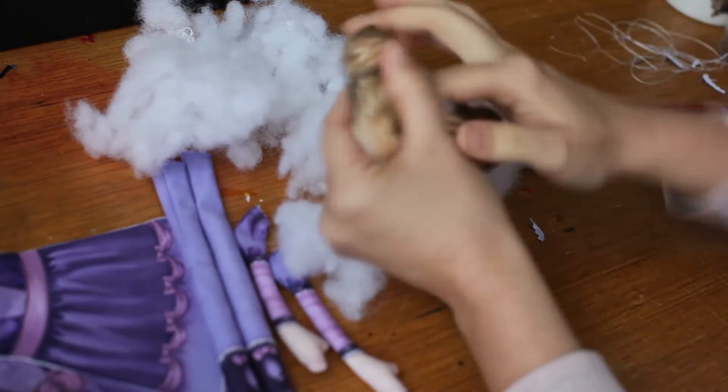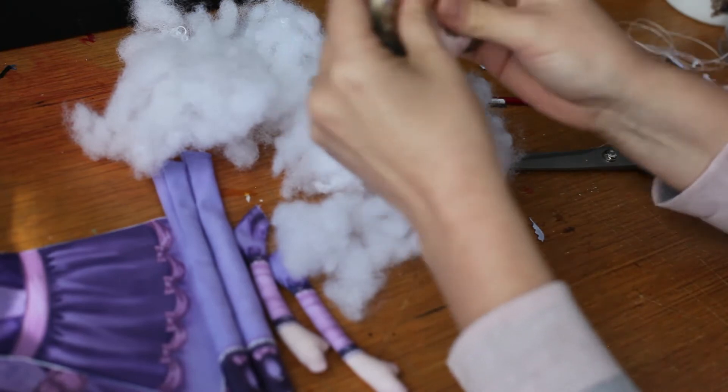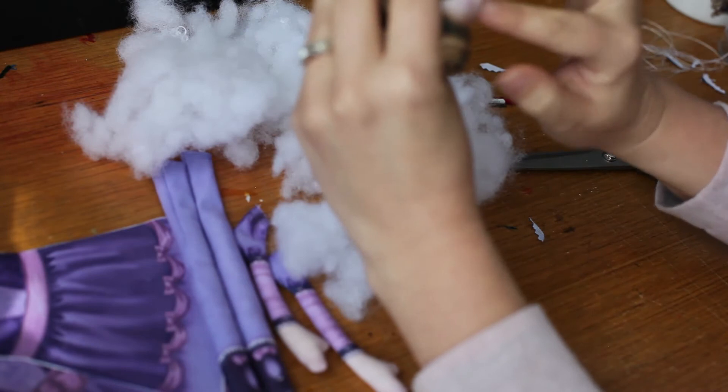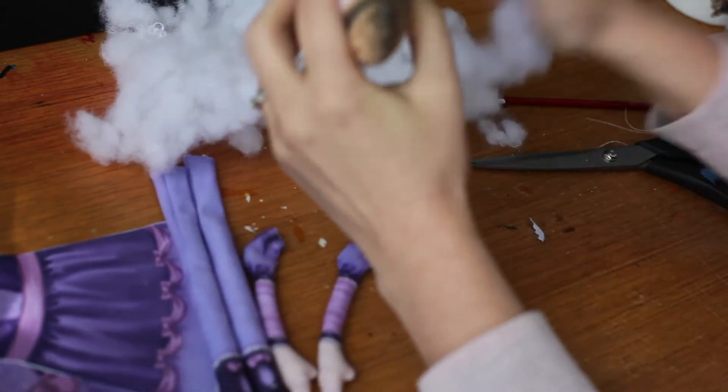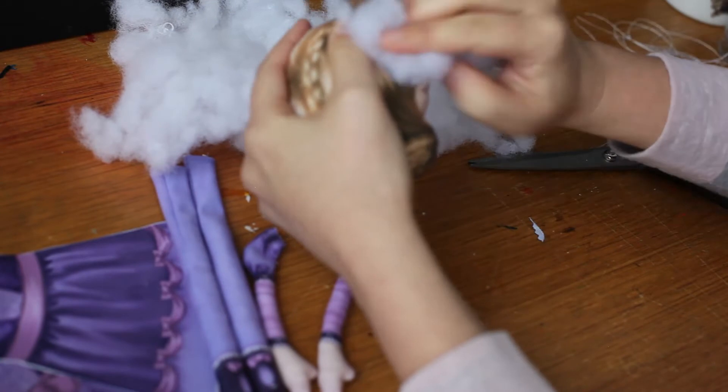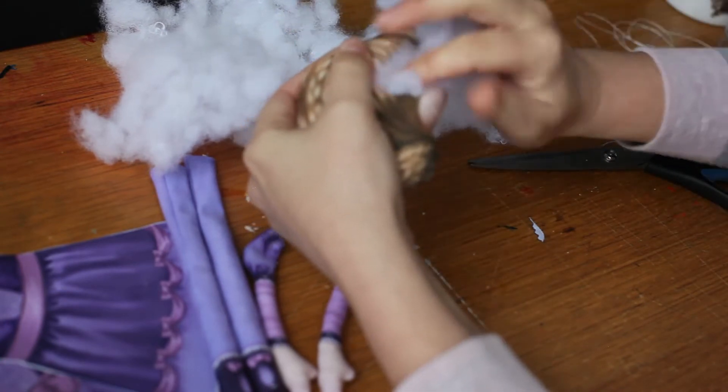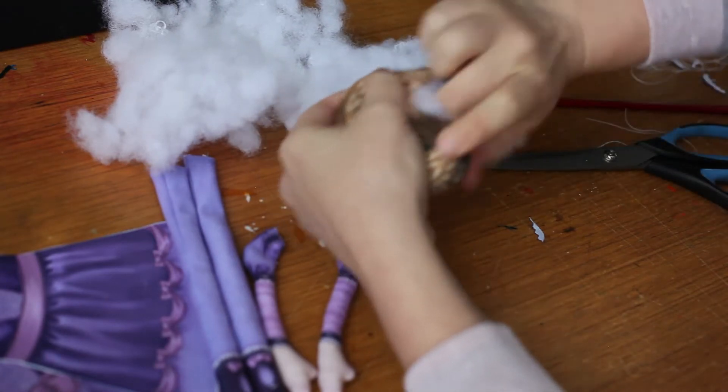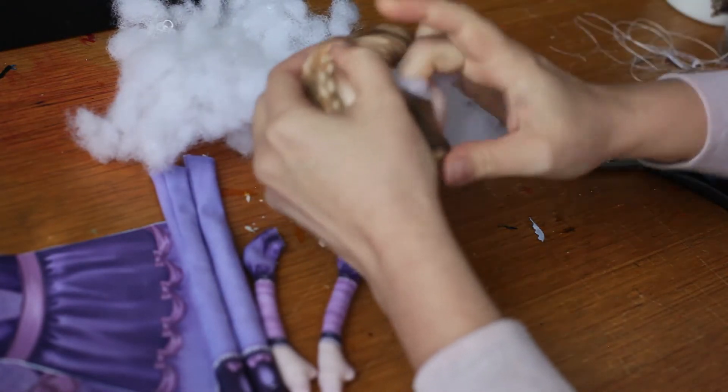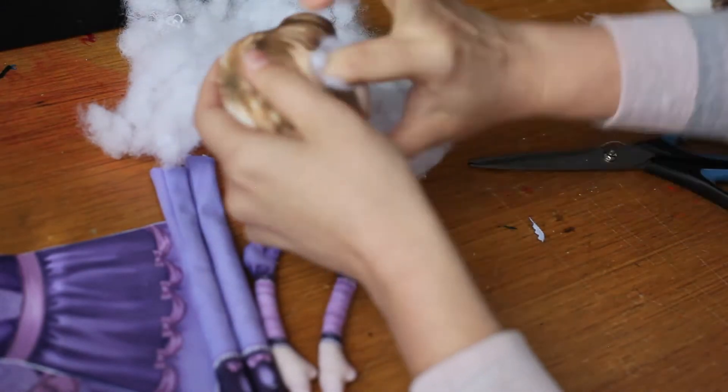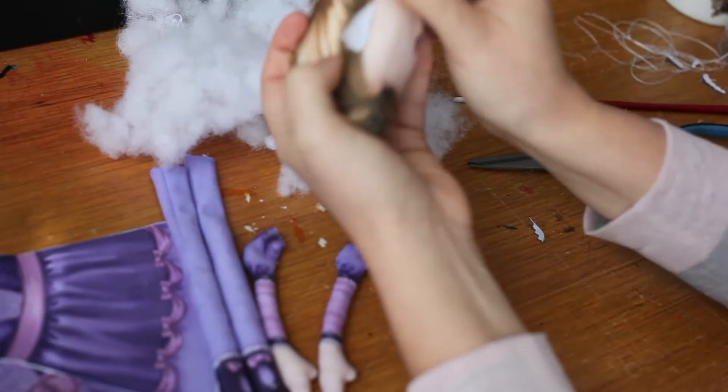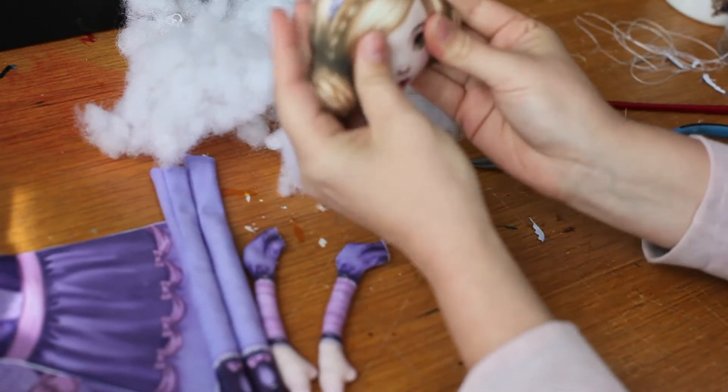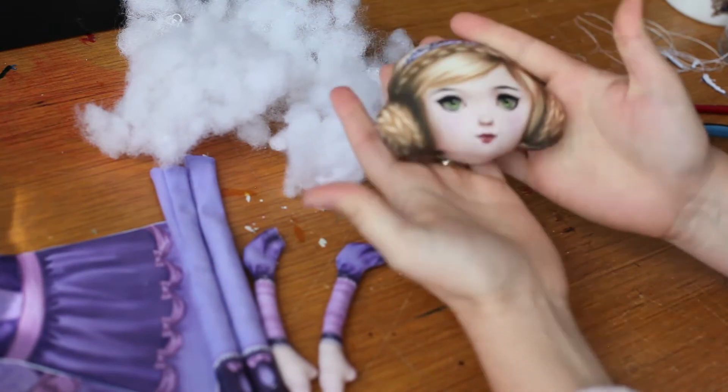As you can see there's a fair bit of stuffing in here now. So we've got a pretty good shape through here but I find you can just keep on going. And you need lots of stuffing in this chin area so what we're going to do, you might think that there's not a lot of space there but you just sort of push in and hook your finger under like that and you can just keep on pushing more and more stuffing in until it's nice and firm throughout the chin area. See how firm that is in there now and that's the headpiece done.